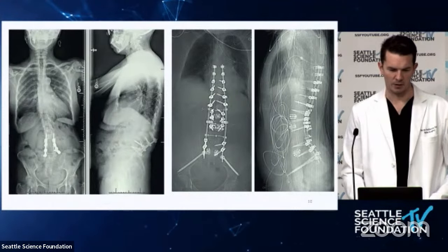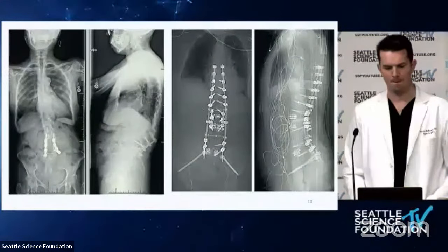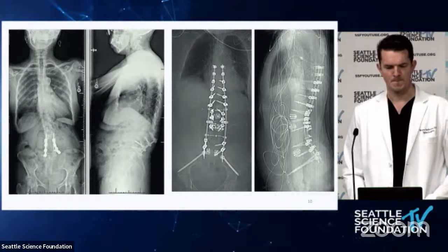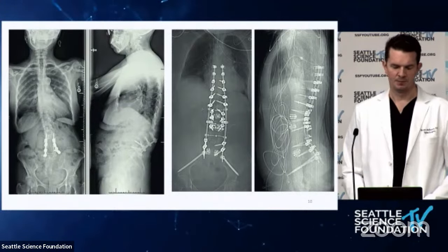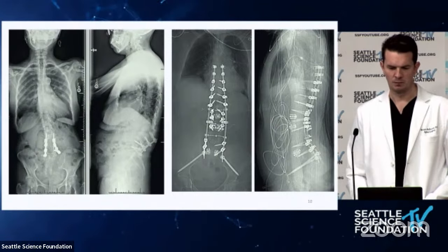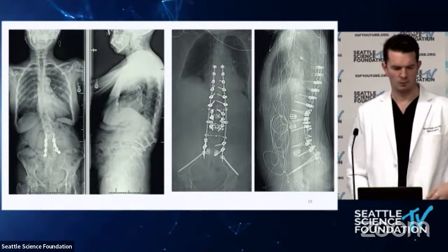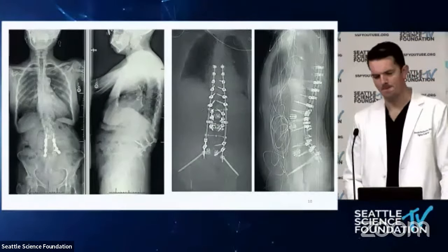demonstrating the correction of her deformity. We did this as a single stage just posteriorly, and again went through the pains of doing almost a subtotal corpectomy, the lower 40% of the vertebral bodies, and washed that all out. I was very pleased with our interdiscal osteotomy technique. It was actually not that hard to take out that cage, and we did an osteotomy at the level next to that. And you're very, very astute, Dr.